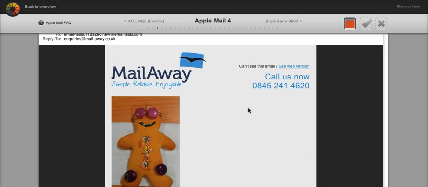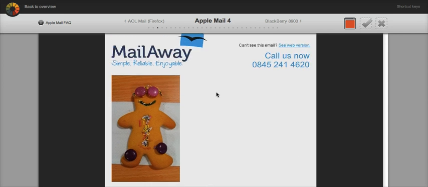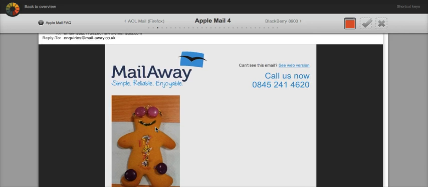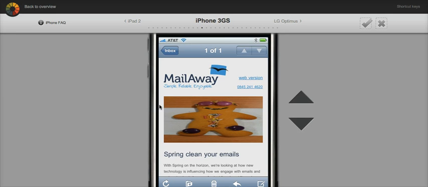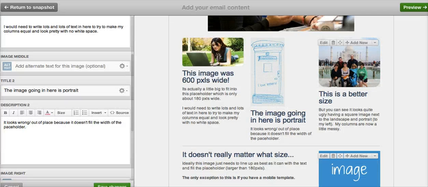So this is a screenshot just of what an email would look like. I've put a silly gingerbread picture in the MailAway template. This should be a landscape placeholder, but it's clearly a portrait image I've put in there, and it doesn't distort the image at all within the desktop. But if I go to view it on a phone, you can see it's stretched the image out. This is what it would look like on the iPhone. It's stretched the image out to fill the landscape placeholder, obviously distorting the picture and making it look quite ugly. We will let you know what size images need to be by labeling your template accordingly if you do have a mobile optimized version. So how do you go about resizing images?